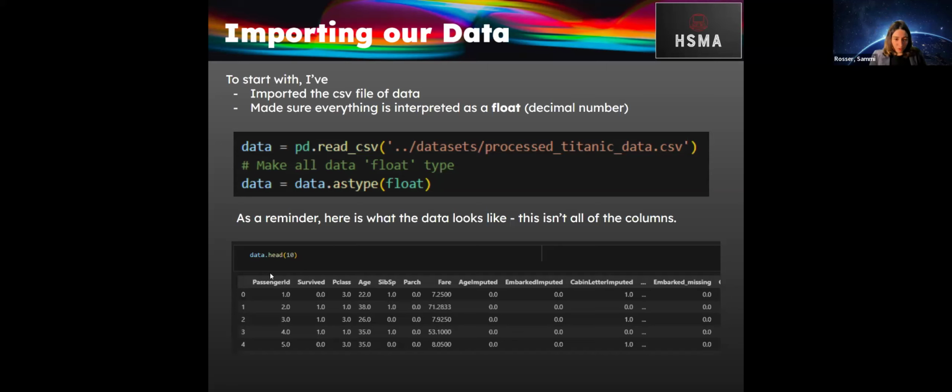So, for example, this is just as a reminder, this is what the data set looks like. This isn't all of the columns, but we have a passenger ID that we're not actually going to want to predict off because that's really not going to tell us anything, or it shouldn't. Whether the passenger survived or not, that's what we're going to be trying to predict. Then what class they were in, how old they were, what their fare was, for example, some imputed ages, etc., if the existing age wasn't there, and so on and so forth.